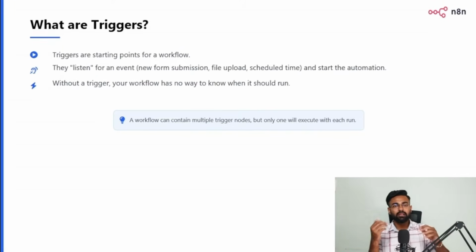One workflow can contain multiple triggers as well, but every execution would be triggered by one particular trigger only. Right. So in a workflow, whatever nodes you have connected in a particular order, that one particular trigger will be connected. Let's say you've put in two triggers to schedule at the same time. Of course, they would run, but there would be like a 0.01 millisecond difference between them. So those would be counted as individual executions.